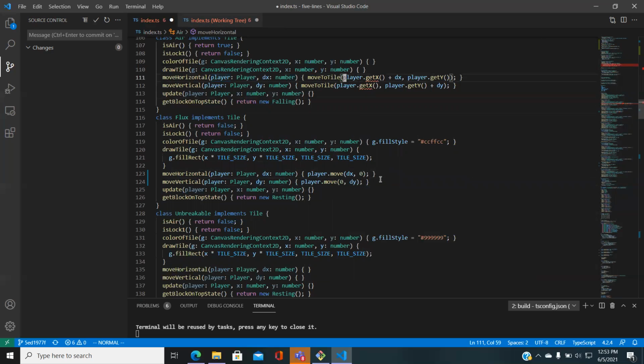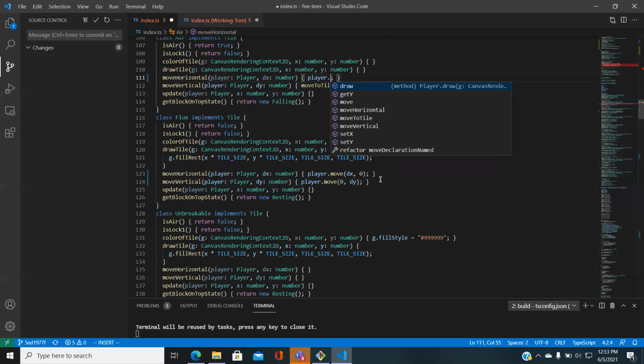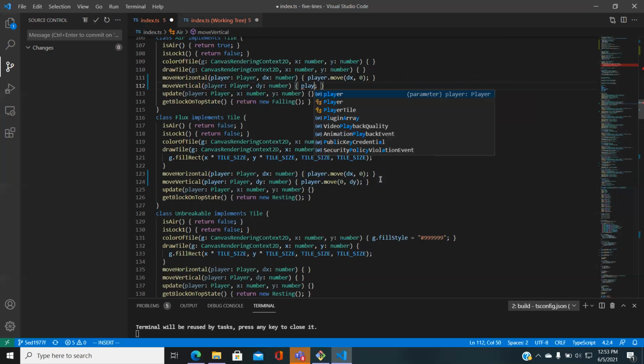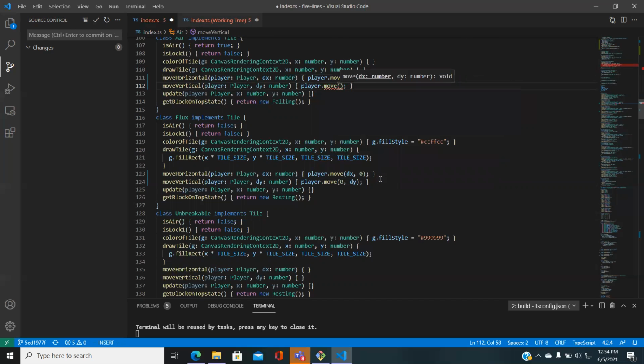And we've got the same thing here: player.move dx, 0 and player.move 0, dy.